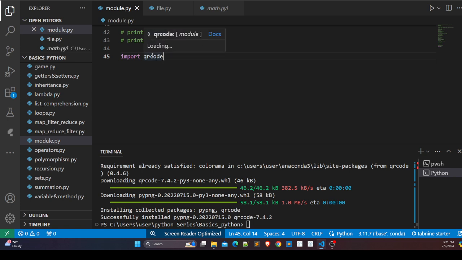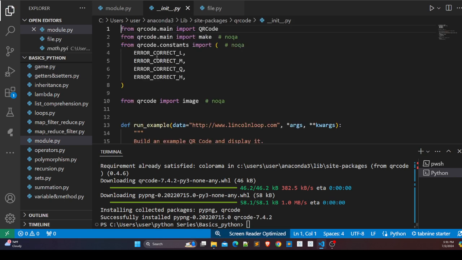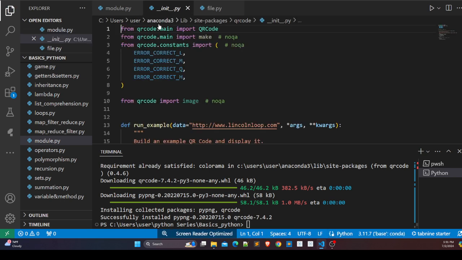If I go inside my user anaconda3 in library, inside packages, I have this qrcode. So the qrcode module has been pulled by using this pip command.